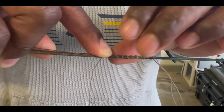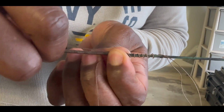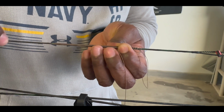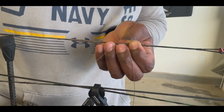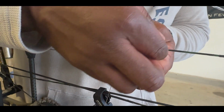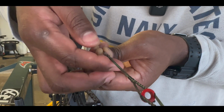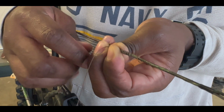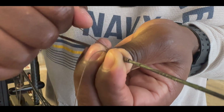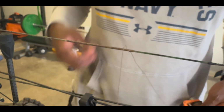So next, what I need to do is start to pull this tag in and bring all of that through here. But what I got to do is be careful to ensure that this stays dressed down here, basically like any other knot. There we go. So that loop is all down there. I'm pulling this all out. I need all of these to stack on top of each other so it's nice and clean. Now I can get rid of this serving jig.